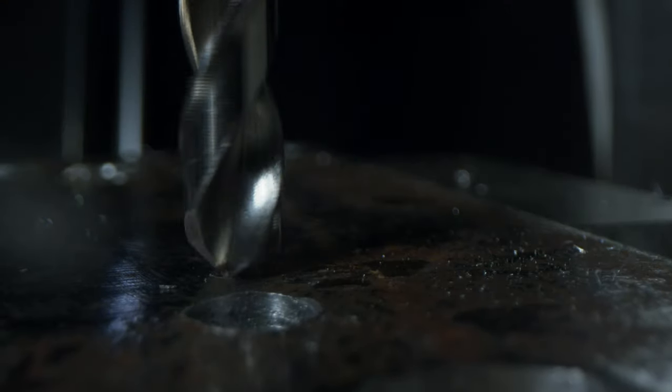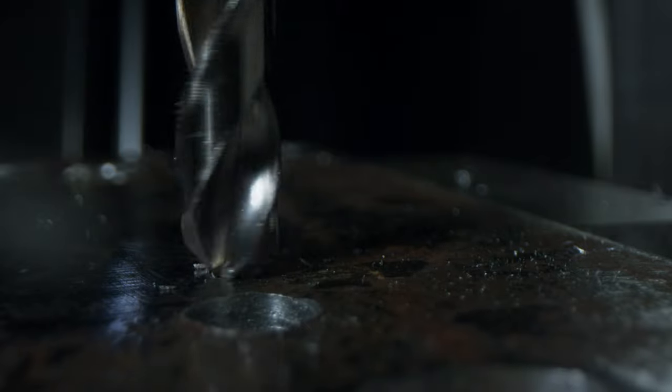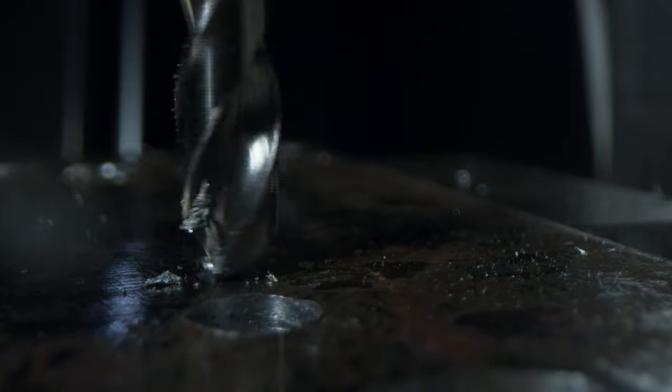When you are drilling into metal, some kind of cutting fluid will generally increase the life of your drill bit, but will also make a mess. This is another reason why the metal top table is ideal, as wood would absorb any kind of cutting fluid.